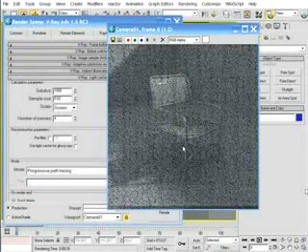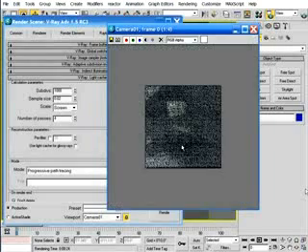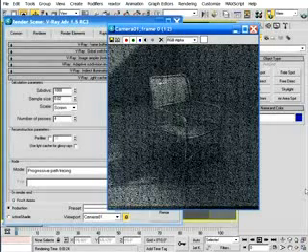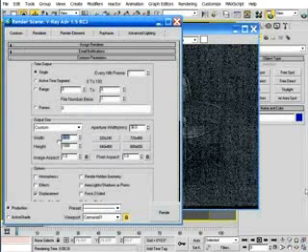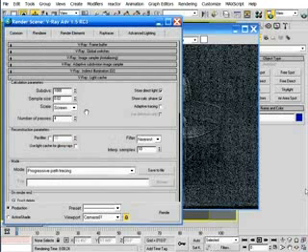And as I said, you really need something in the neighborhood of 1,000 rays per pixel to get decent, noiseless quality. So to figure out what your subdivision value needs to be, determine the number of pixels in your image, multiply this number by 1,000, and then take the square root of that number. That number is what you'll need for the subdivision value. So in this example, I have 1 million pixels in my image, and multiplied by 1,000, I know that I'm going to need 1 billion rays. The square root of 1 billion is 31,622. So that's the value I'll need when rendering an image size of 1,000 by 1,000.